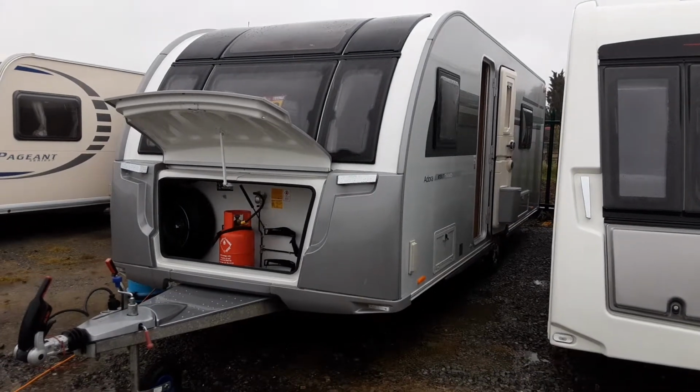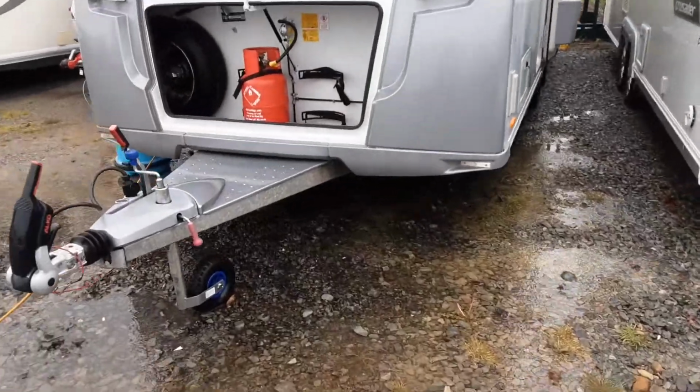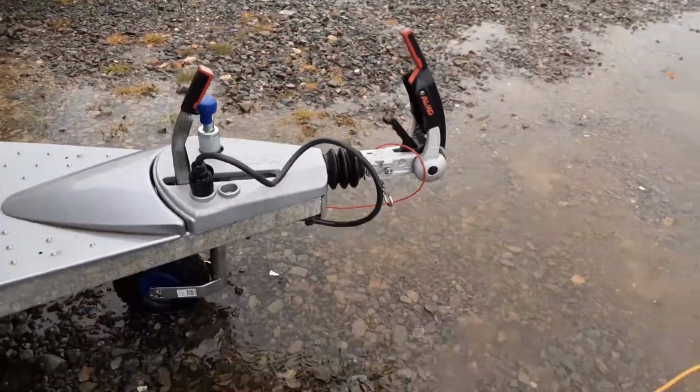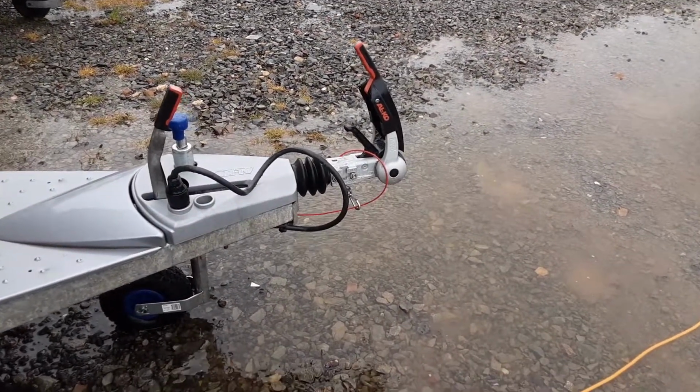So this is an Adria Adora 613 UT Thames. Going to take you around the van and show you how it operates. Front of the van, the hitch, jockey wheel and handbrake will be demonstrated to you here on site when you collect the caravan.